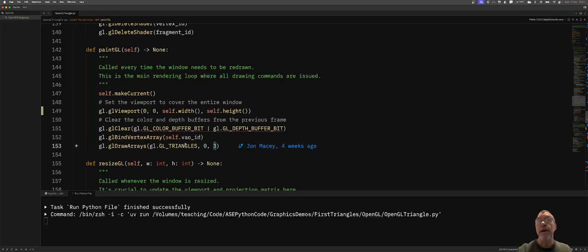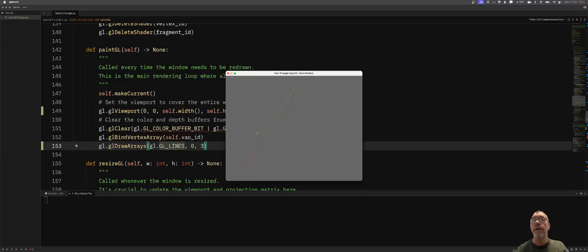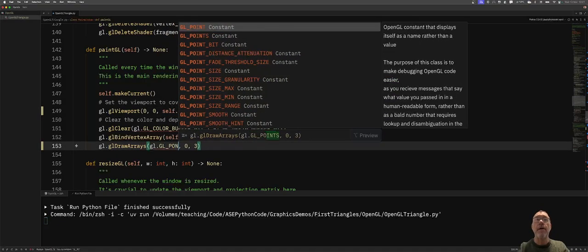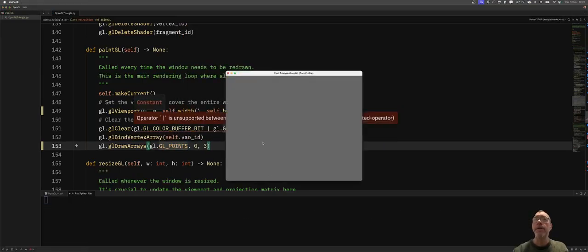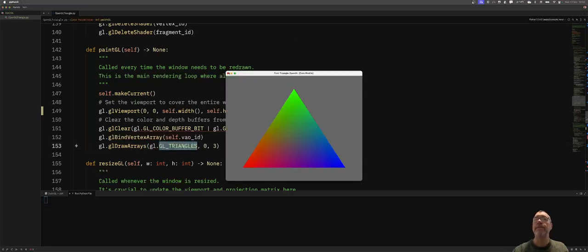Now this will change depending on context and what we want to render. So for example, if I want to render in lines, you can see that I've got only one line there because I've only got enough data to draw that. I can do points, P-O-I-N-T-S, GL points, and it's hard to see there, but there will be 3 points. You can just about make that one out, so tiny, and so on. In this case, we're just doing triangles, and then that's how we get our triangle.